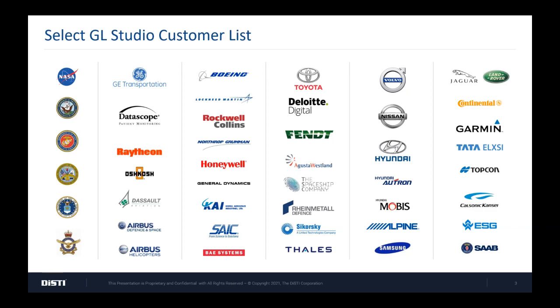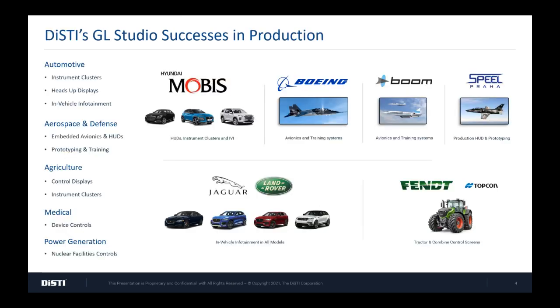So with our successes in production, we are currently flying in a number of aircraft as well as operating in automotive. Jaguar Land Rover has standardized on us. We're also used in agriculture. We're used in the Fendt tractors. And like I said, we're also used in medical and power generation with our safety critical expertise and products.